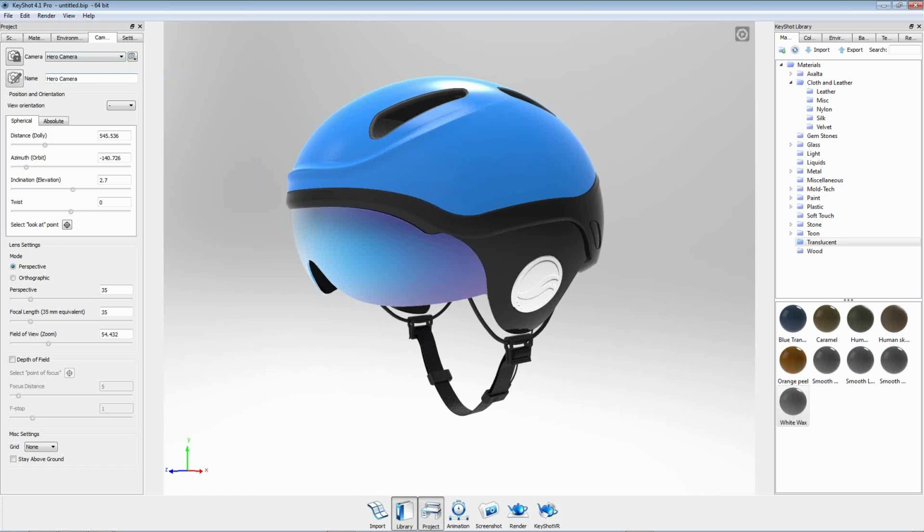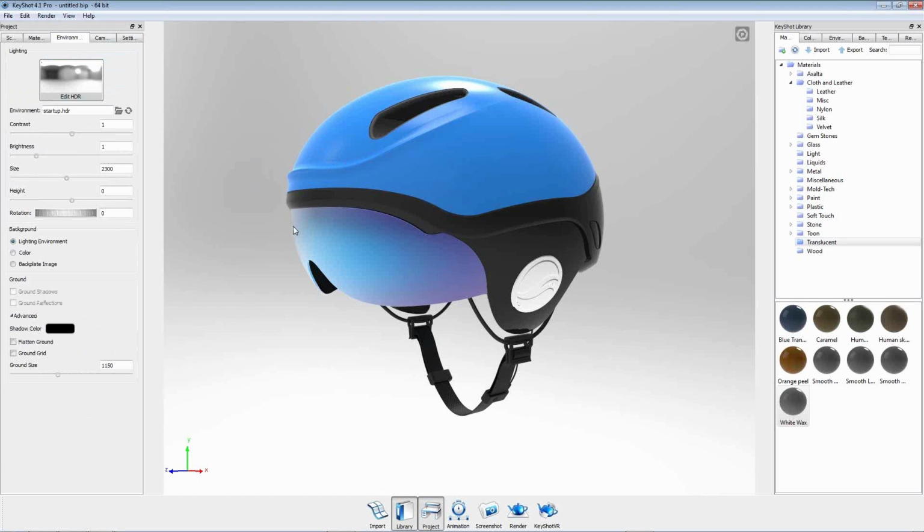So when I save a new camera, since we do offer cameras and view sets, I just like to make note that this is a camera view and not a view set, so I'm not confused by it later. And once we set up the lighting and the environment, then I'll go ahead and save out a view set for this camera view. So that would be hero view set. So let's go ahead and start setting up some lighting.